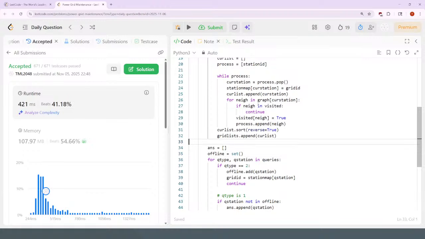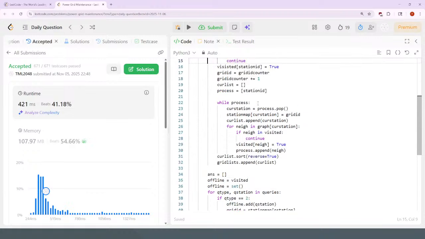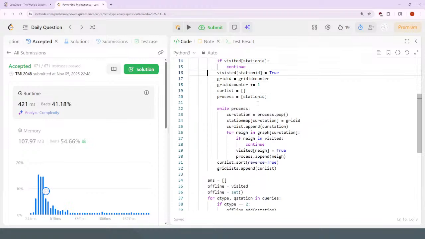Same thing here, offline, you can make this to be false. Actually, you could use the visited at this point. Offline is visited. Because after you do this, all the stations should be true. So you're just using the same array of booleans to save memory.